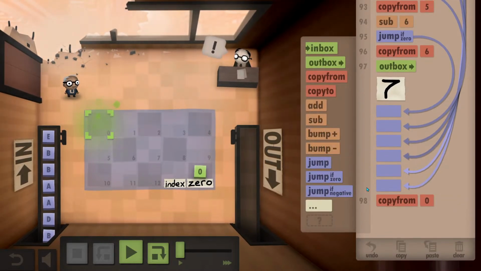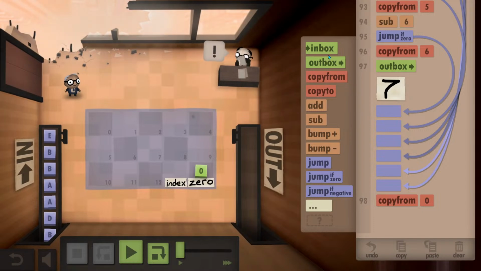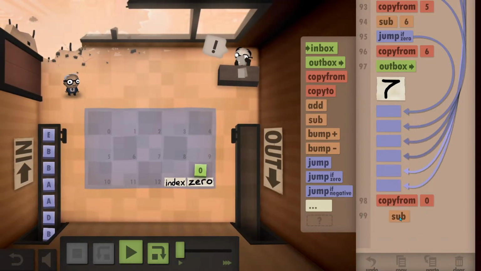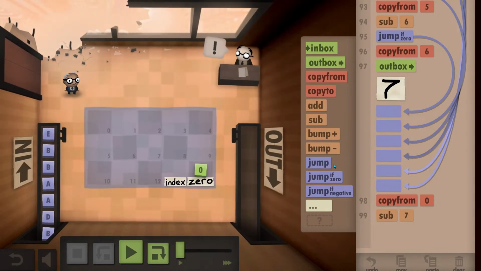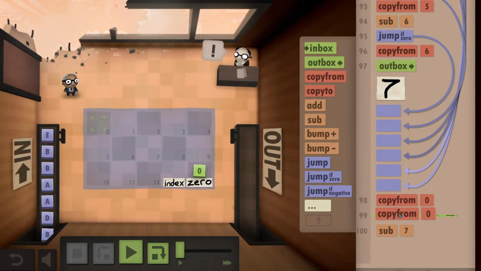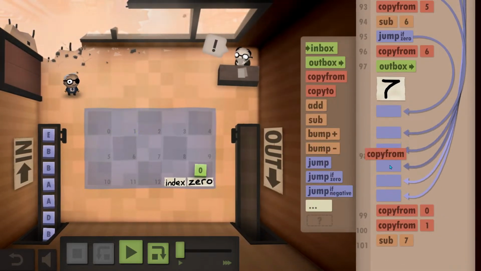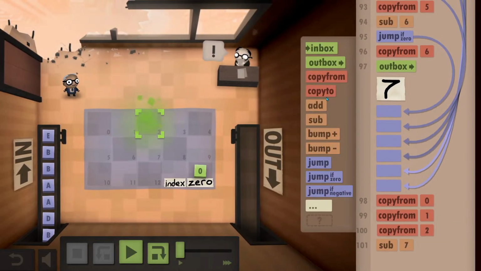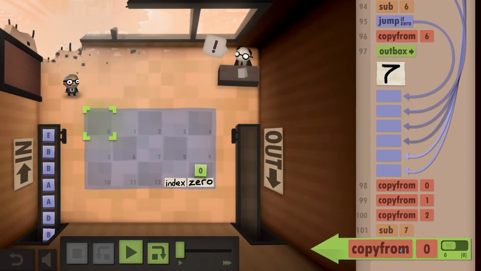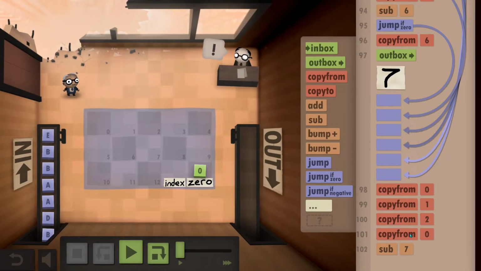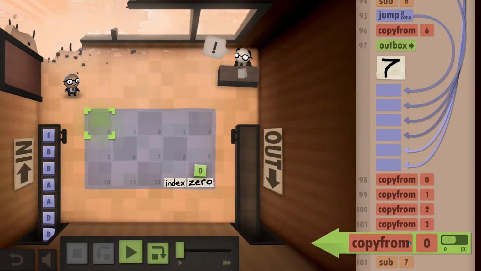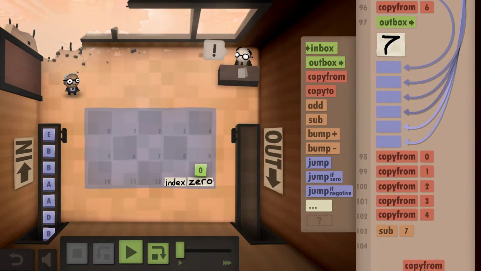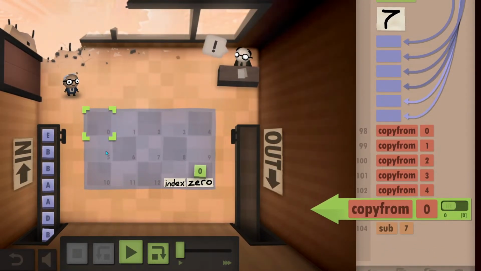Copy from 0. Subtract 7. Gimme. Yeah, copy from 1. Copy from 2. Copy from 3. Copy from 4. Copy from 5.